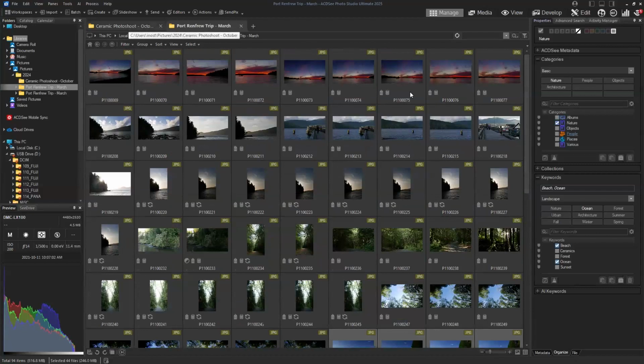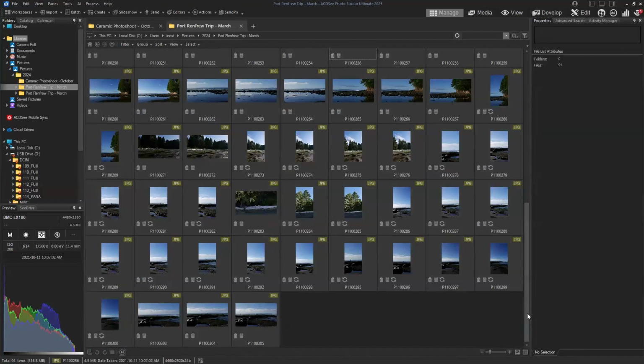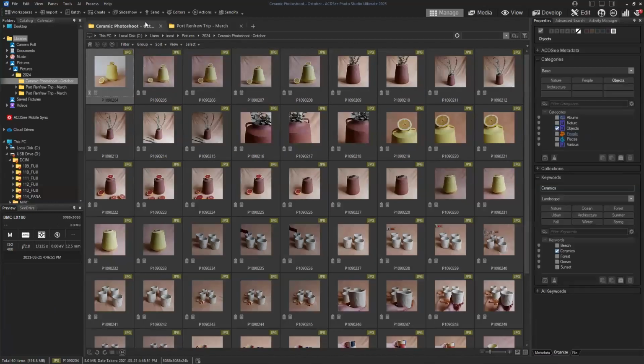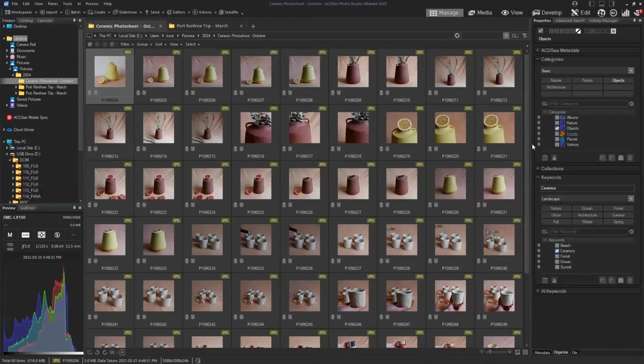Okay, so now that we've established a basic, and again, this is just a basic first level of organization of our files, we are going to rename them because that is also very easy to do on ACDSee.